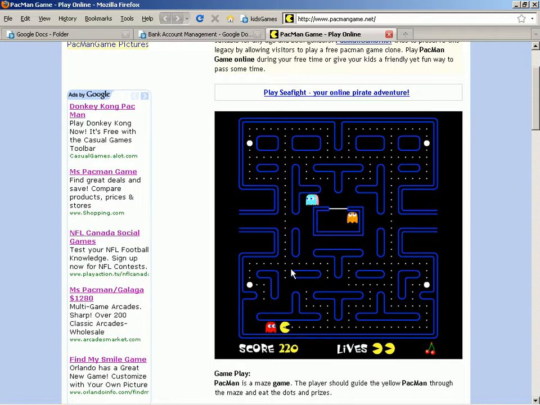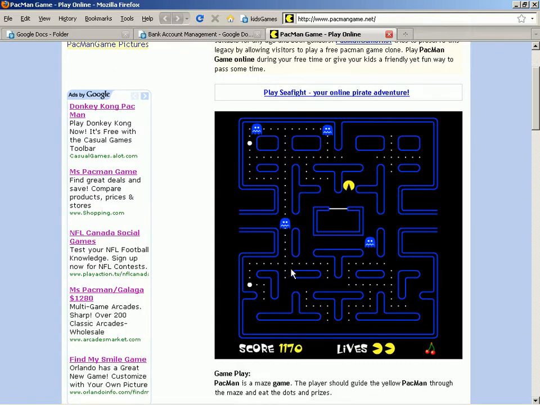So when Pac-Man finishes eating all the dots on the screen, the game goes to the next level. I'm not going to sit here and play until I eat all the dots, but just trust me. So when all the dots on the screen are eaten up, the game goes to the next level. Pretty straightforward. Have you ever wondered how this happens?